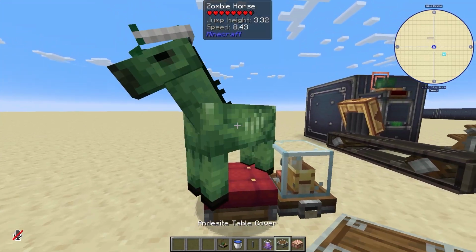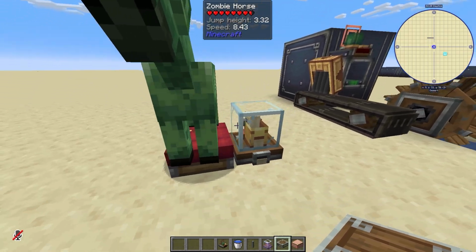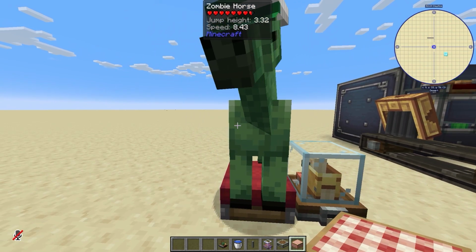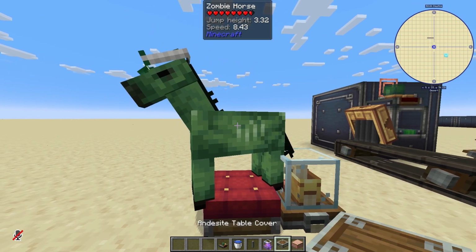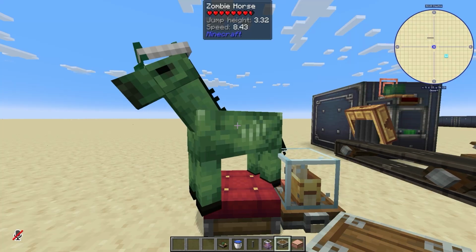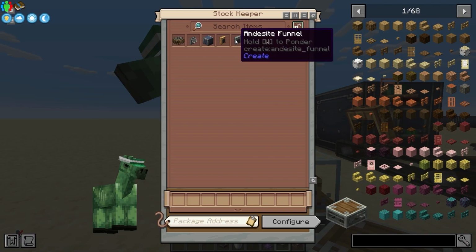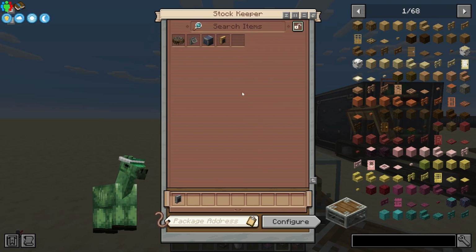And then we're gonna go to the stock keeper and hold our andesite table cover or any tablecloth or table cover from Create mod. Then you right click the stock keeper and you select the item you want to sell. Let's say andesite funnel.